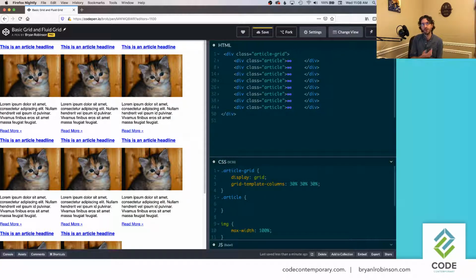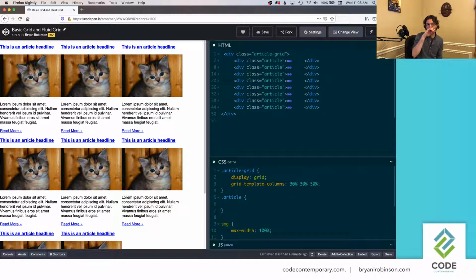But that doesn't get us much better than, say, what flex would get us if we were using flex basis or a width set on our articles. That's just a different kind of syntax that we get the same thing out of. And we still have to worry about our margins. We still have to worry about adding gaps in there and doing the calculation to make sure that we never have anything that breaks outside of our container.